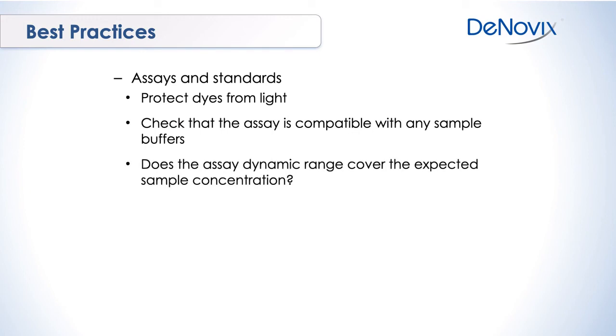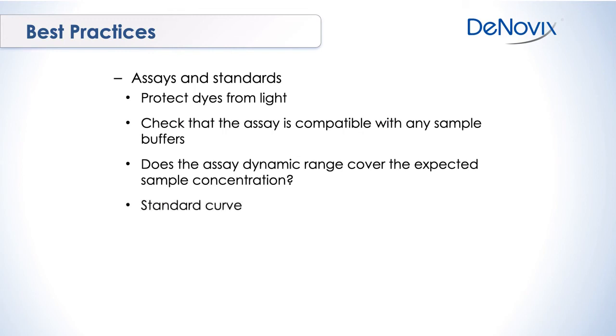Does your assay cover the dynamic range? Does the dynamic range of the assay cover what you expect your sample concentrations to be? Now, many of the assays allow you to put in different volumes of sample to extend the range of the assay, either at the lower or the upper range. Standardly you would use 10 microliters of sample in these quantification assays. But most of these assays allow you to use between 1 and 20 microliters, which just shifts the upper and lower range of the quantification range for those assays.